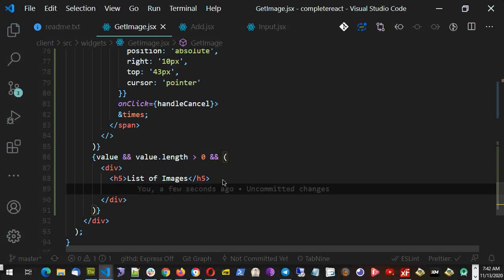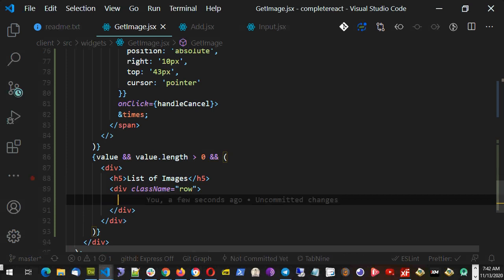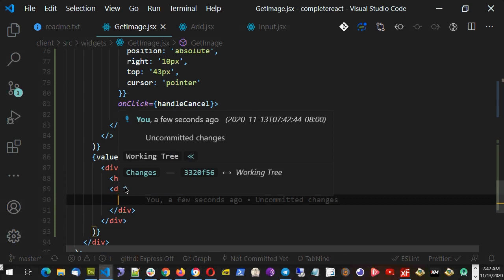So to display the list of images, I'll create first a div with the class name of row, and then here I will loop through the images and display those images here.